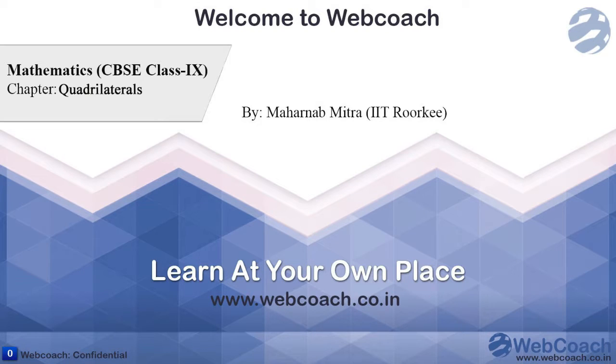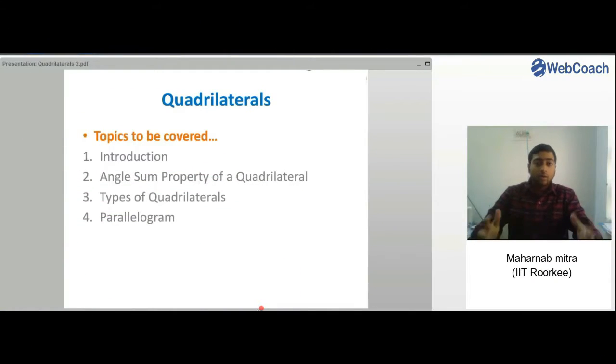Okay, so welcome to mathematics class, and we were talking about quadrilaterals. So let us continue from where we had stopped. In the last class we had a brief introduction about what quadrilaterals are. Then we talked about the angle sum of a quadrilateral, the sum of all the angles of the quadrilateral. And then we talked about different types of quadrilaterals: squares, rectangles, kite, parallelogram, rhombus and trapezium. And then we were talking about the characteristics of parallelogram, and different theorems based on parallelograms.